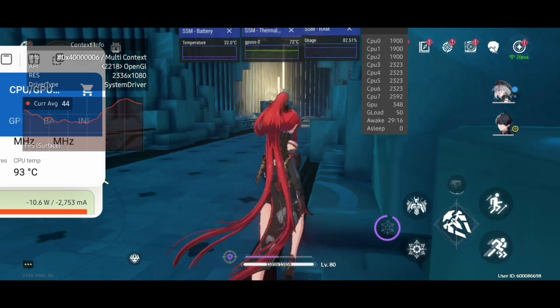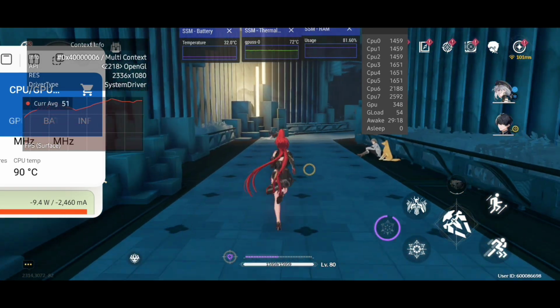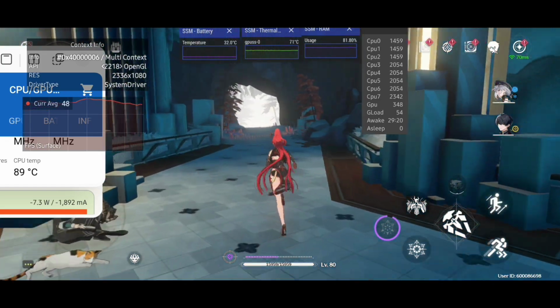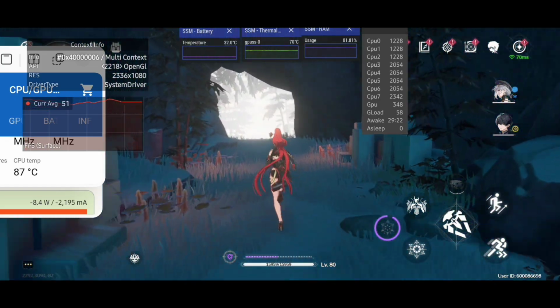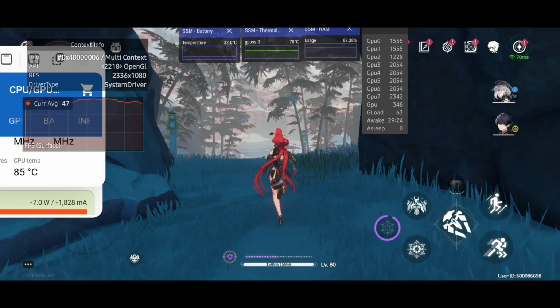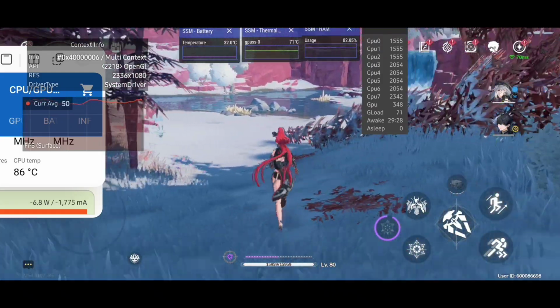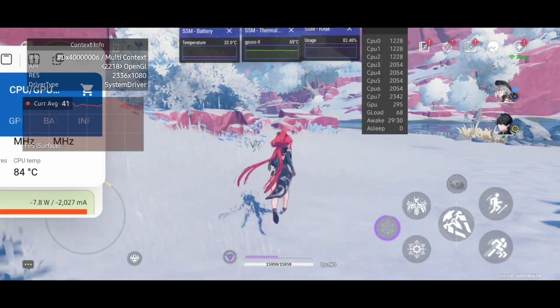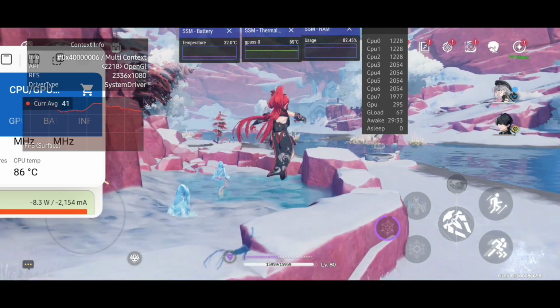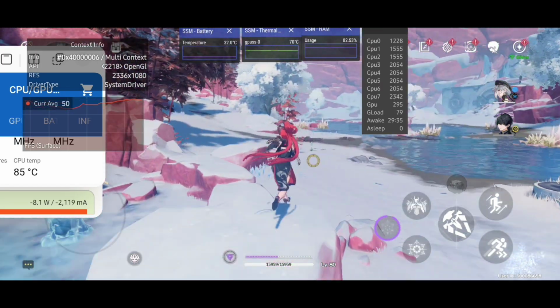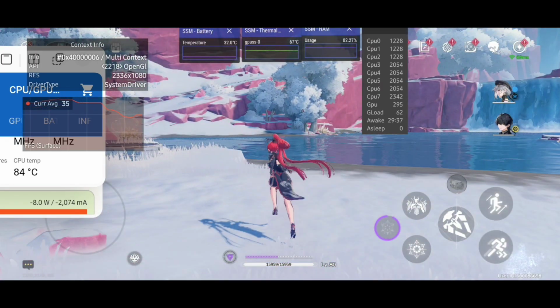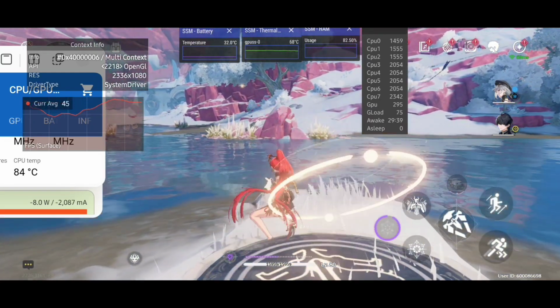Yeah, that CPU, it probably can boil water at the moment. So, yeah. And this is why I play this game on PC. It's not worth it to torture your device on a badly optimized piece of software.